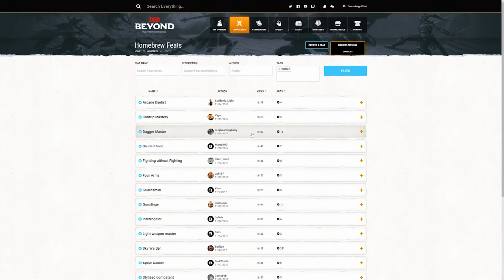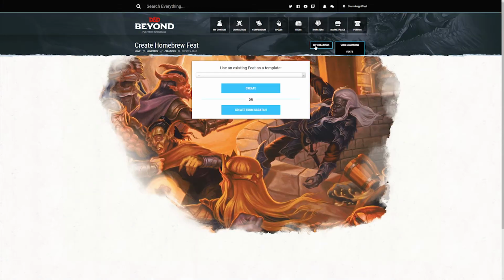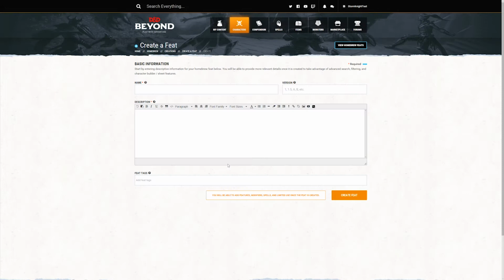What I want is quite specific to my own character in this campaign. He's a halfling ranger and he's from a mysterious subrace that had become influenced with insectoid traits due to an ancient curse. So I'm going to go straight in and create a new feat. I could use an existing feat as a template, that facility's there, but for the purposes of this, I'm going to create from scratch. Here we are on the blank screen for Create a Feat.